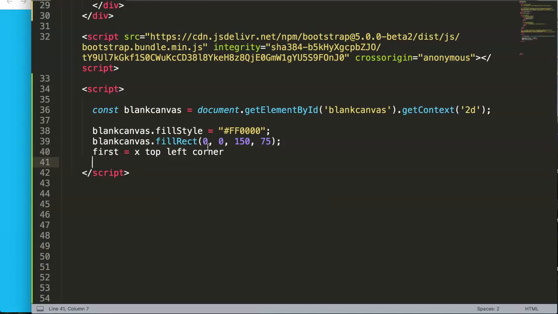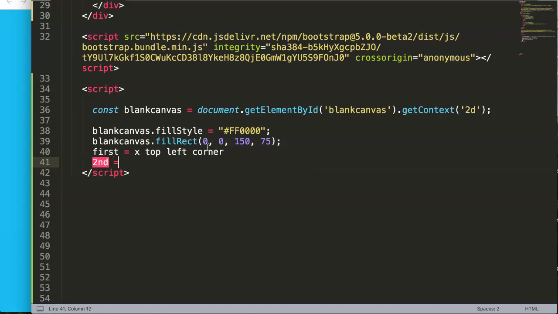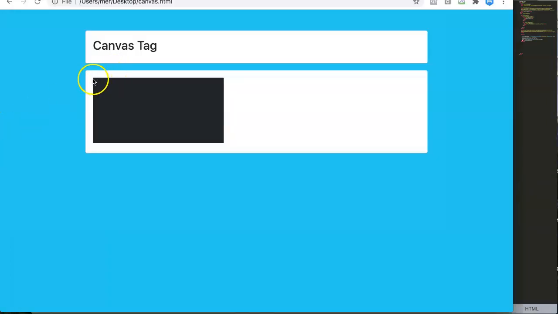and then we have the other 0. So the second 0 is the y, top left corner, meaning the x can be basically any value here. 0 means goes 0 pixels to the right, meaning that it will stay here at the corner.